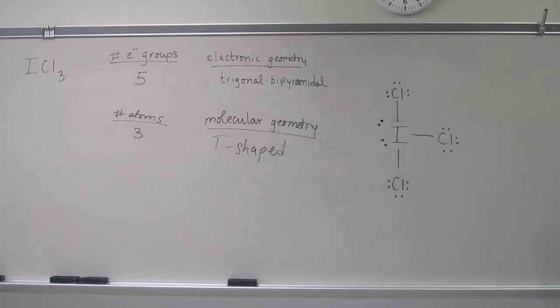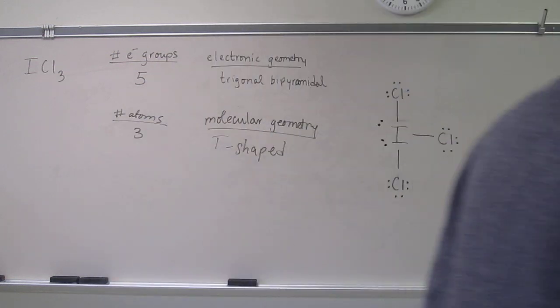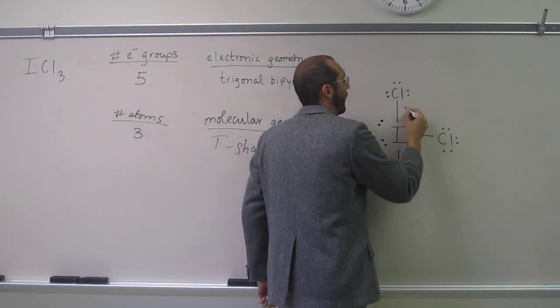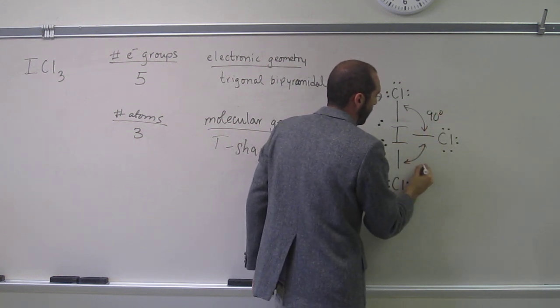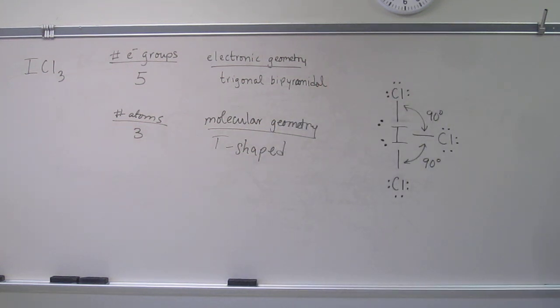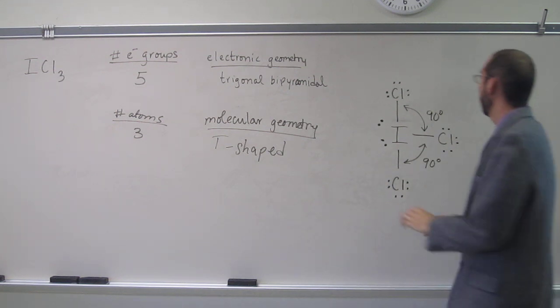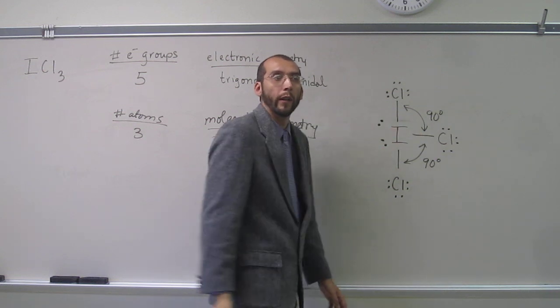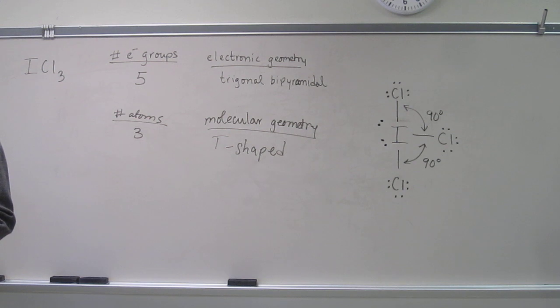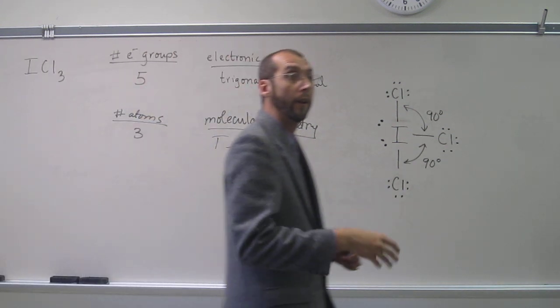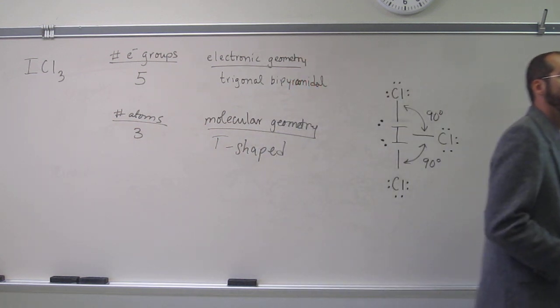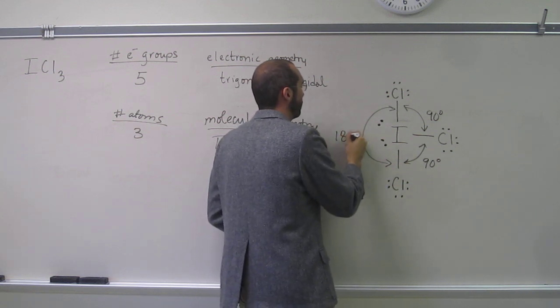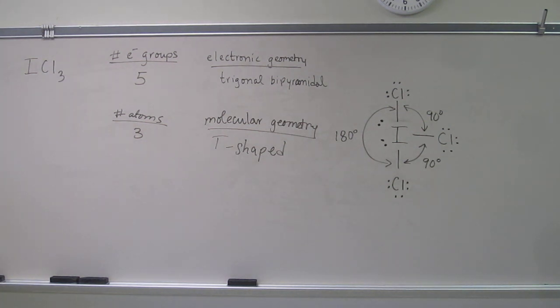Any other questions on this? What are the angles? So what would you expect them to be? These two are on the equator there. So this angle, what would you expect that to be? It's about 90 degrees. So look here, 90, 90, and if we had atoms here, we would expect around that equator to be 120, 120, and 120. So those are the bond angles for something that's trigonal bipyramidal: 90 and 120. That's another good question, but this one doesn't have the 120 bond angles. Oh, I guess it does have this one, though, which is 180.